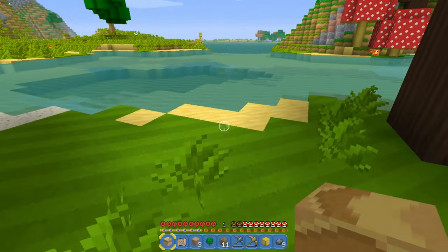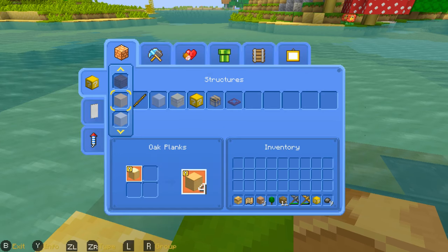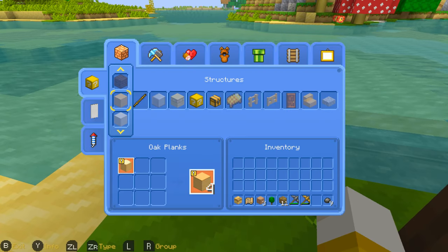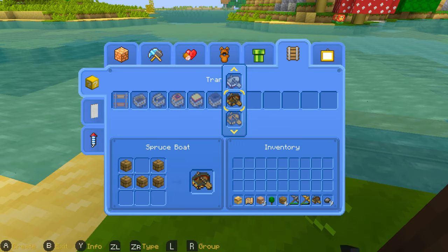Because I believe it's 1,500 and... Oh, I don't know the exact number of blocks. I could work it out, actually, but it's some number of blocks away. But we can kind of skip a bit of that. So, yeah, let's make ourselves a boat. Oh, a spruce boat. Oh, we've got spruce wood.